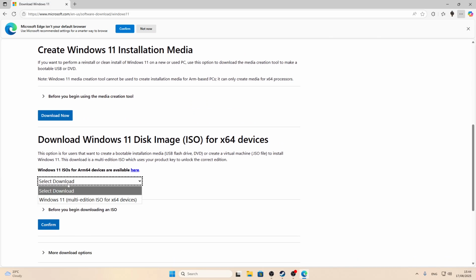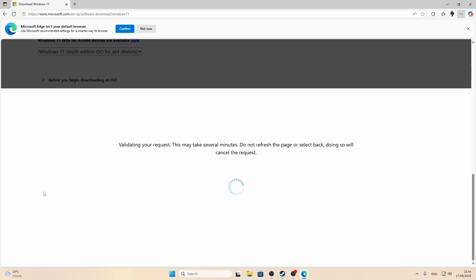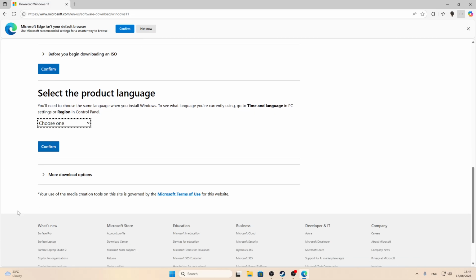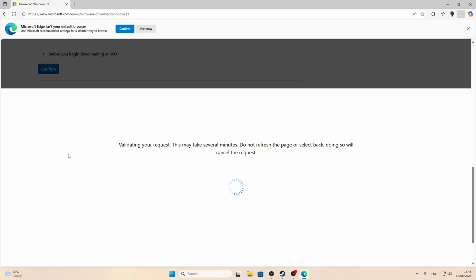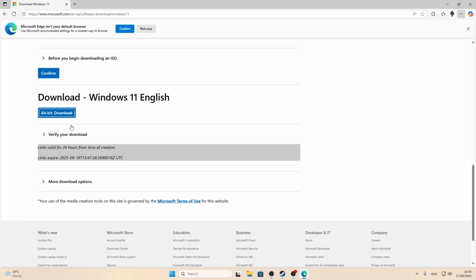Then at the bottom of the list, select download Windows 11 multi-edition ISO. Then click confirm and wait until your request is validated. Then select the product language and click confirm once again, and again wait until your request is validated. And then click 64-bit download, and the ISO file will start to download to your PC.